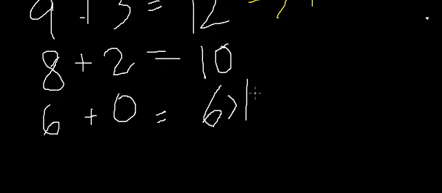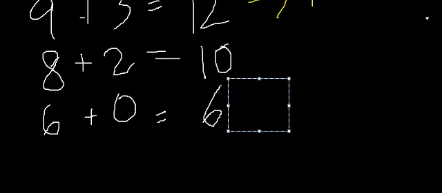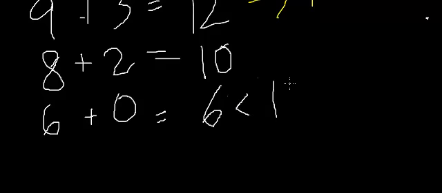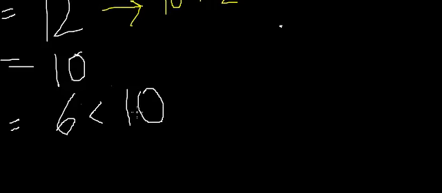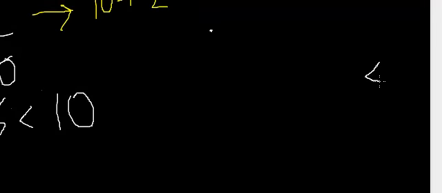And for those of you who are unfamiliar, oh sorry, that's a greater than sign. My mistake. Lesser than 10. For those of you who are unfamiliar with inequalities, this is the lesser than sign and this is the greater than sign. Okay, but we don't need to know that right now. It doesn't concern the dot method at all. I'm just keeping that for you to know. So 6 is lesser than 10, so there's no need to put a dot on 6.